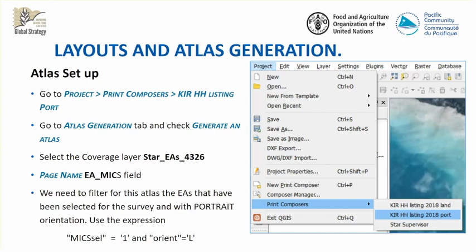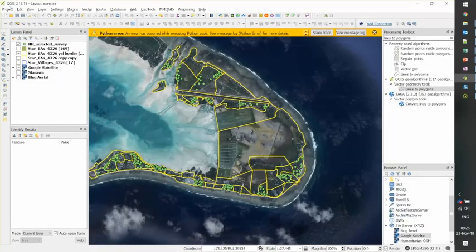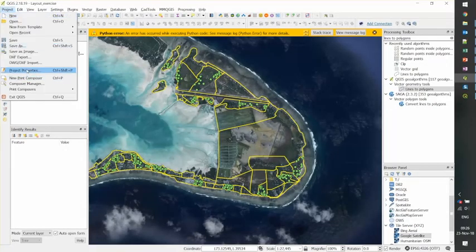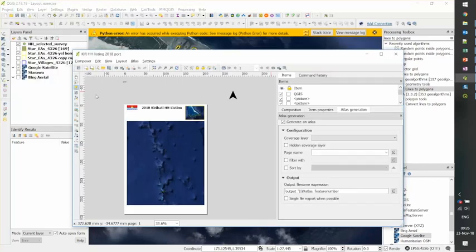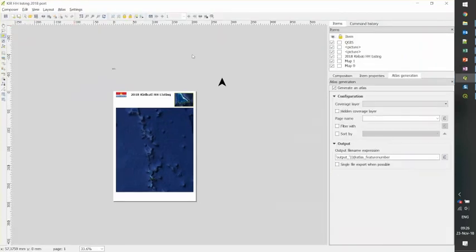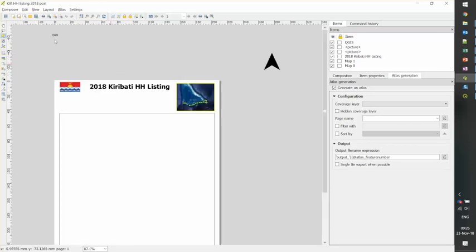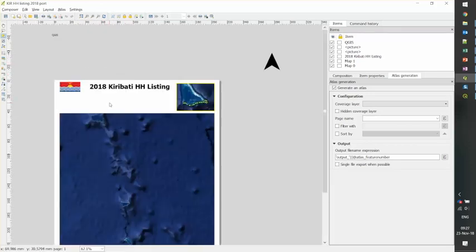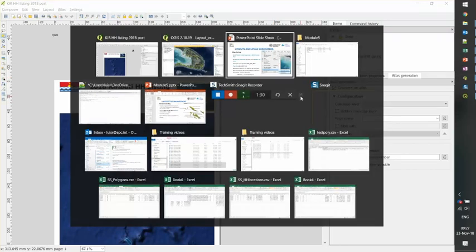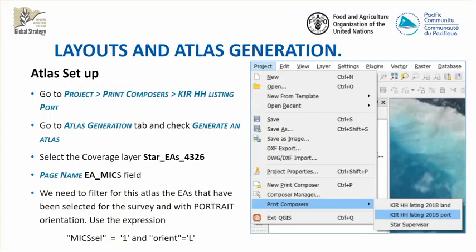You see already that we have something like this. This one is landscape, and the other one is portrait. We want to work with the portrait one, with the north arrow here and some titles here, no titles. So, let's go to the steps.